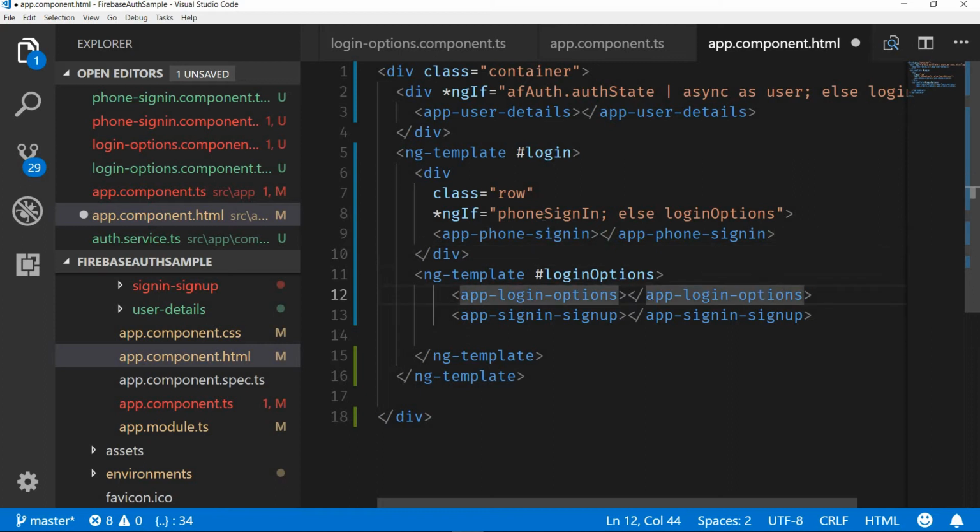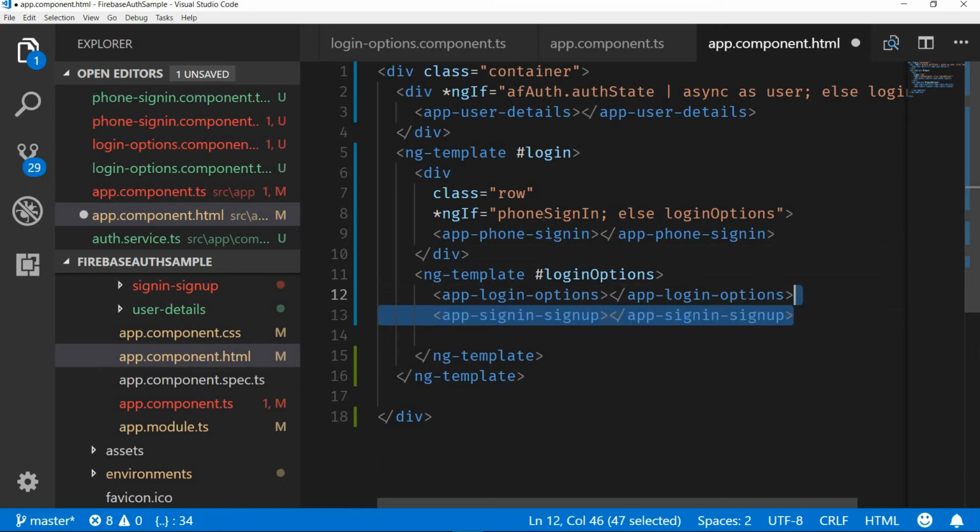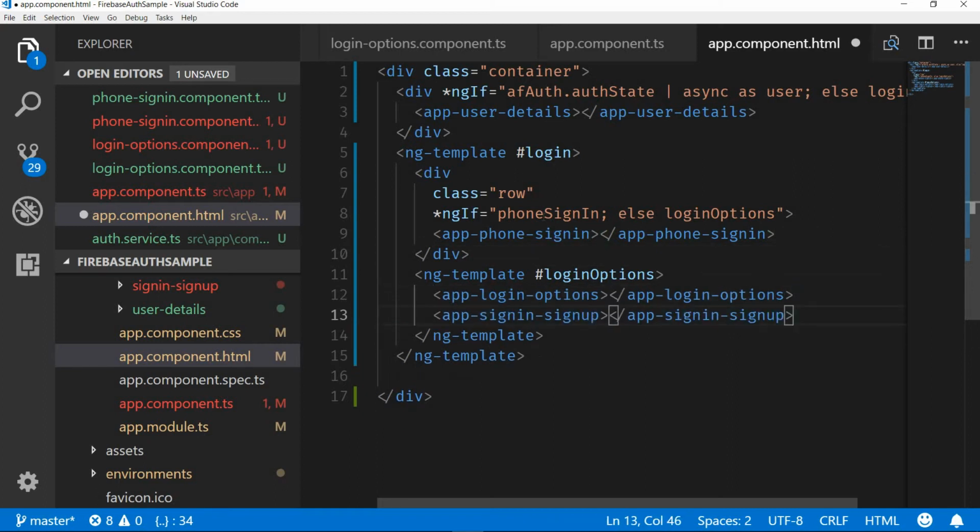I've just switched the sections. So now if phone sign in is enabled, then the app phone sign in will appear. In else case the login options will appear.